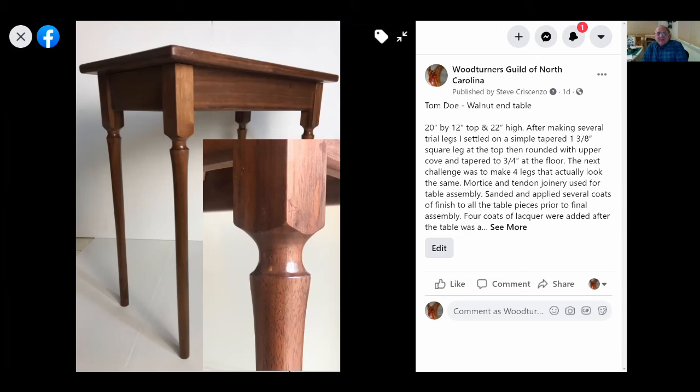But I ended up really pleased with the way it came out, and it was a fun little project and a little something different, because over this last year I haven't really done any furniture. Anytime I do furniture, I either have to give it away or find a place in my house to put it. So I don't have many places to put furniture. Yeah, that's nicely done.